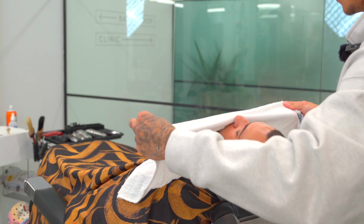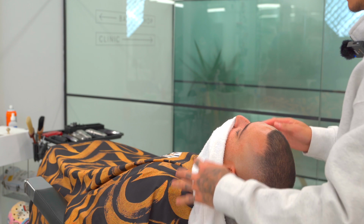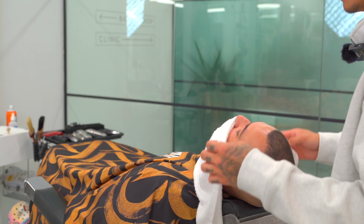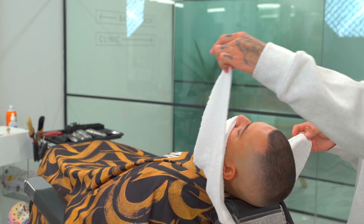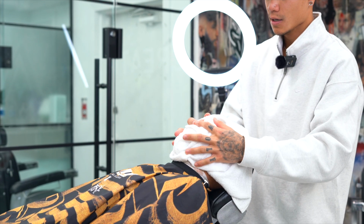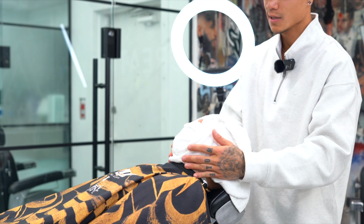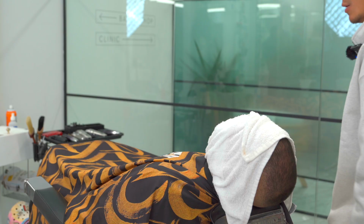So by wrapping it, I'll do one fold over the lip. I'll do a second fold over the lip. Now you have three layers of heat on the mustache alone. That's where the hair is the most dense. And from corner to corner, draw it up and over, draw it up and over. Now your hands are gonna compress, shape and mold it to the client's face and make sure it's hugging the entire beard as well. Now you prepare for razor work.